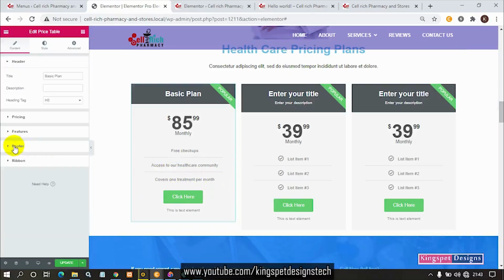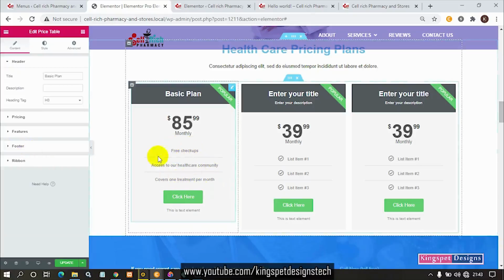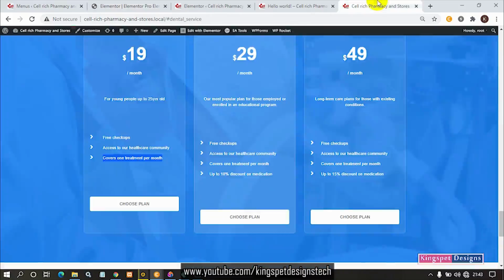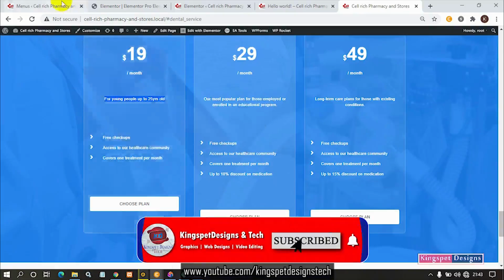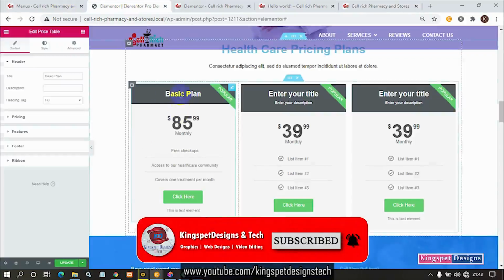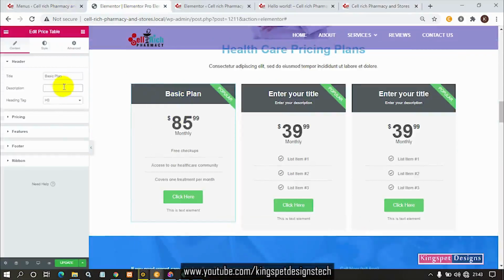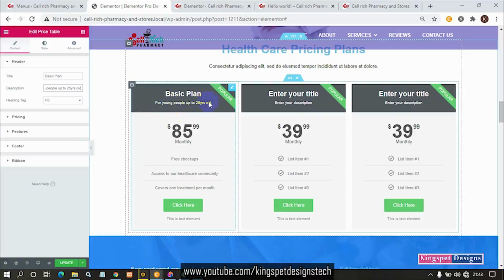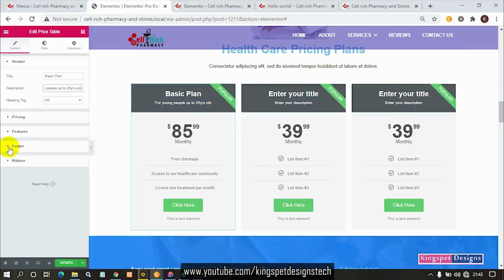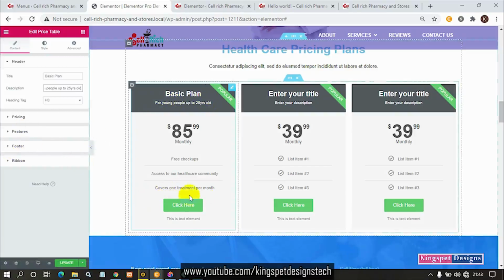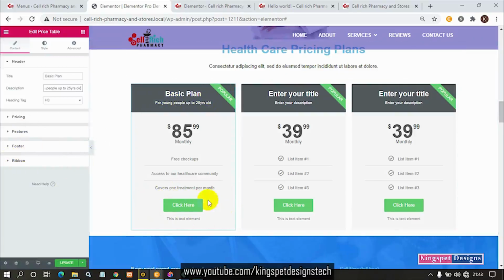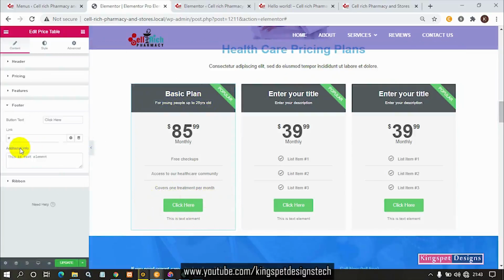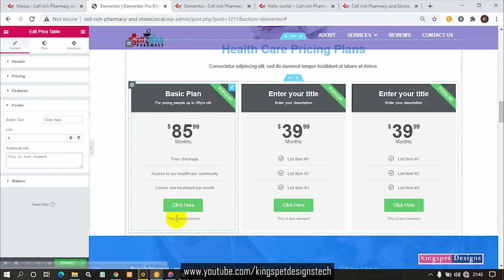So now coming to, let me say these are the features I want to add here. Let me say this was my description. I can decide to copy, since I have the description there. I'm going to just copy it and insert my description on the header. So let me come to the footer, where this is what we refer to as the footer.